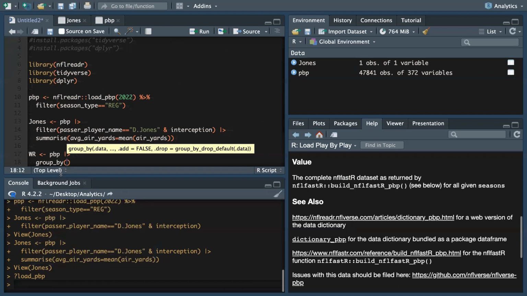One more thing, real quick. For anyone who sees this, don't type this symbol. This is just what Ethan has that means this. So whenever you see this, type this, not this. Okay? I'll just start doing that. So, group by, and then we're going to type in receiver.